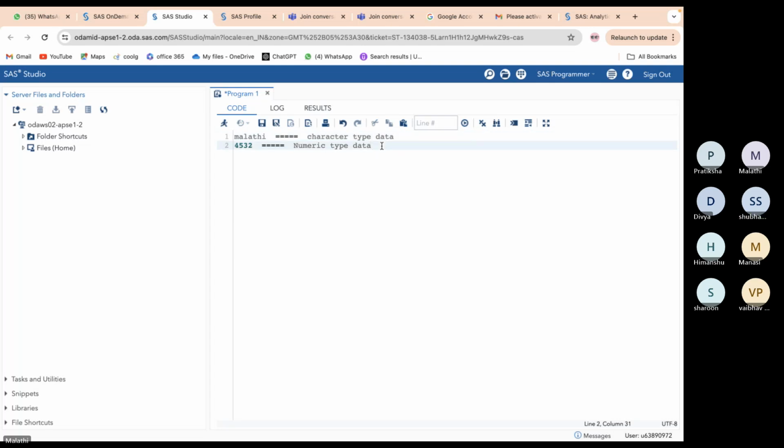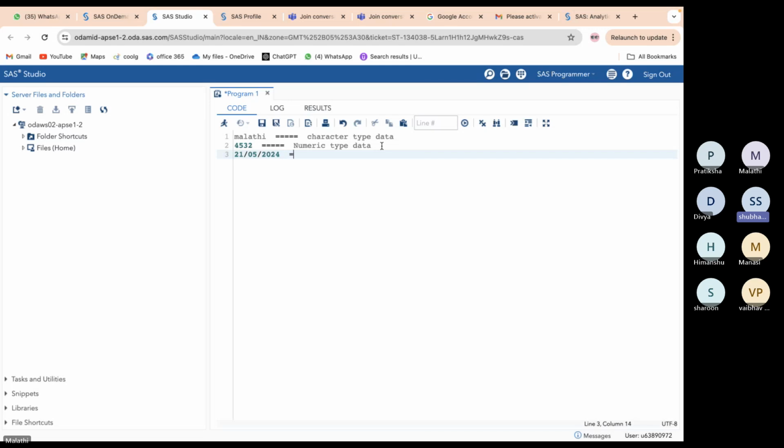Now, let's suppose after entering your name detail and your phone number, Amazon is asking for your DOB, date of birth. So simply write some random date of birth, or you can write today's date as well. 21, 5 and 2024.